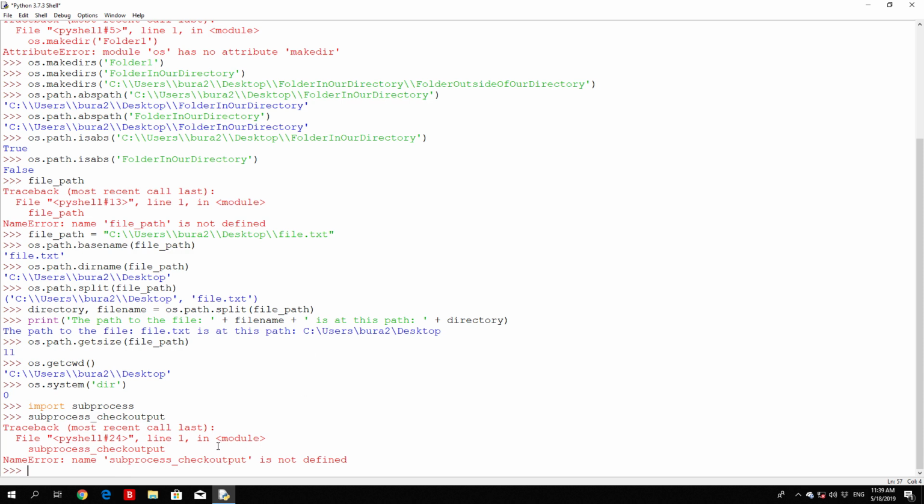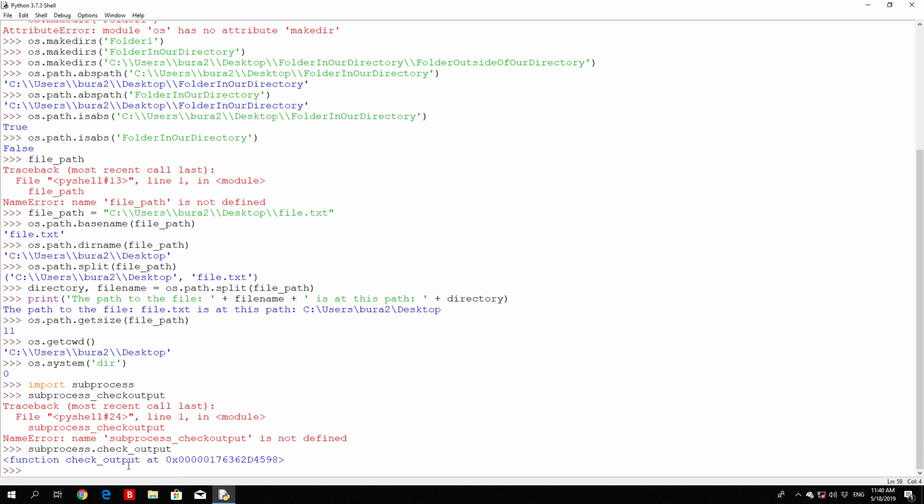Basically, what this function check_output allows us to do is to check the output of the system command, which in our command prompt, the output of the dir command is simply just the file names themselves. So subprocess dot check_output. Yeah, it was dot and then check_output.